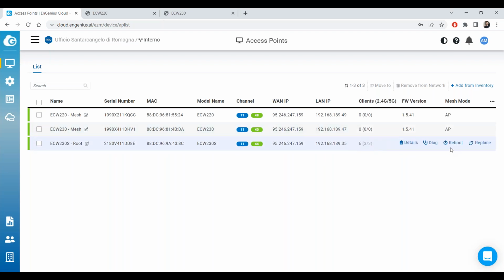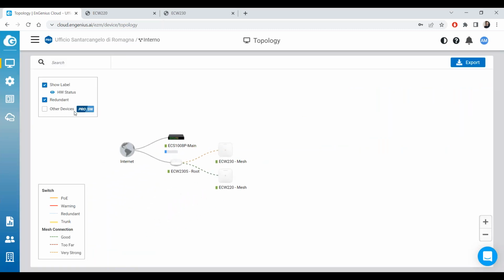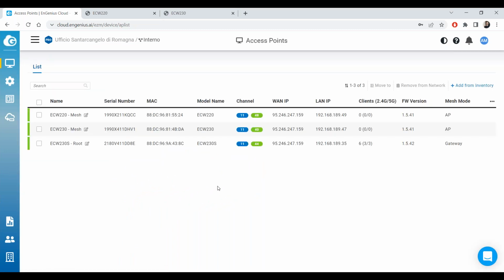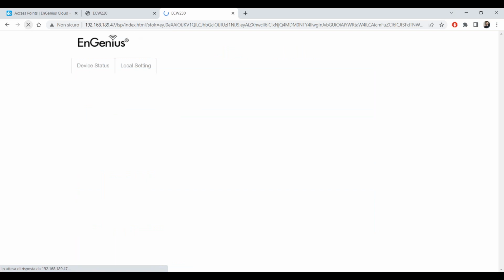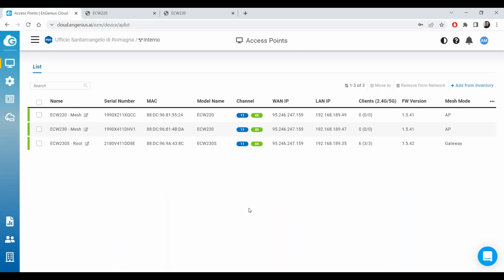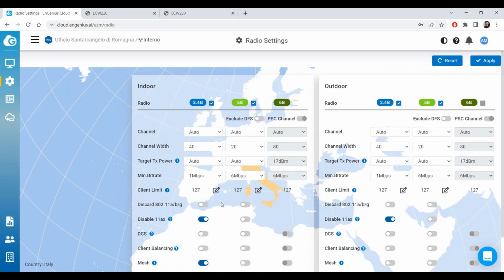And you can see now it's already up to date. We have the first one, access point, you can see. The second one is already an access point, and the third one is the gateway. Okay, now it's up to date correctly. Because the first two are in the mesh. The third one, the last one, is the gateway, so it means the root. I also renamed the root. But if you look at the topology, yeah, it's not up to date. We have to wait until it is recovered. Okay. So of course, if I would like to understand if it works, you can also ping the access point, or you can open up the web GUI, and it works perfectly. Okay. In this case, the mesh works.